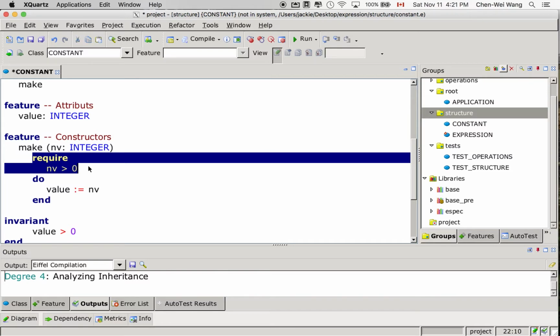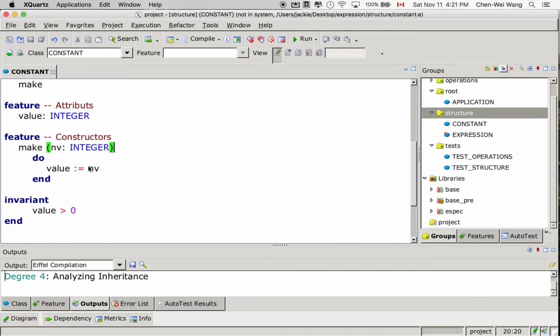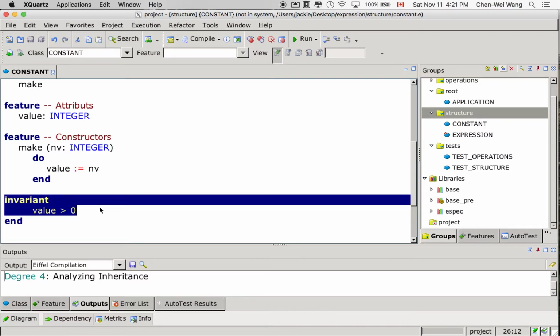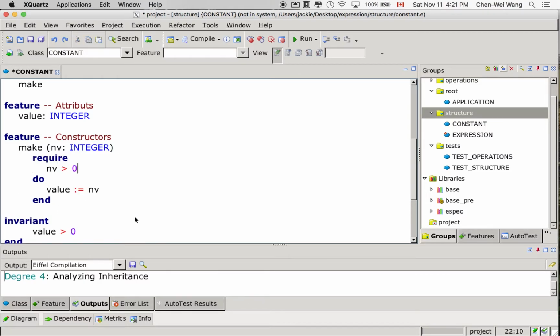You can see that if I take this out, and I say make -1, then I will actually allow this initialization of value to be -1. In that case, I will get an invariant violation. That's why I should really put some require clause over here. Just a brief review of the design by contract contents we talked about before.